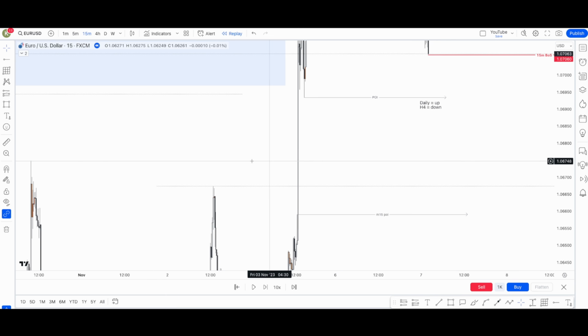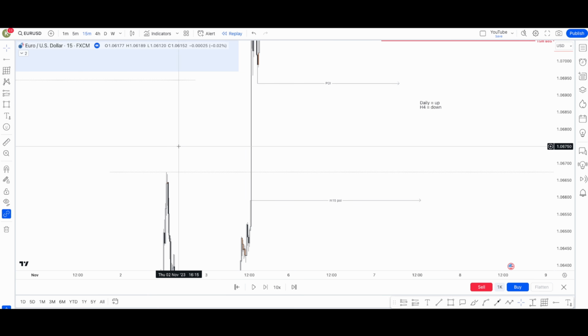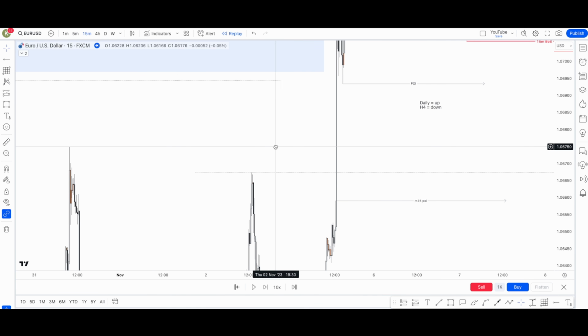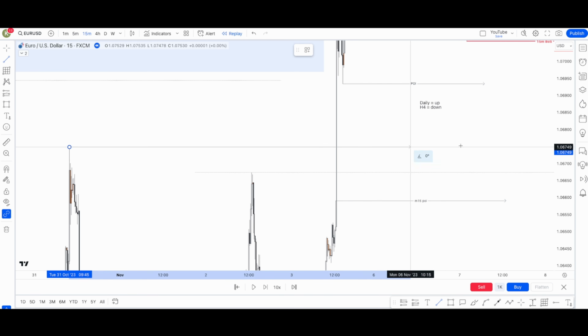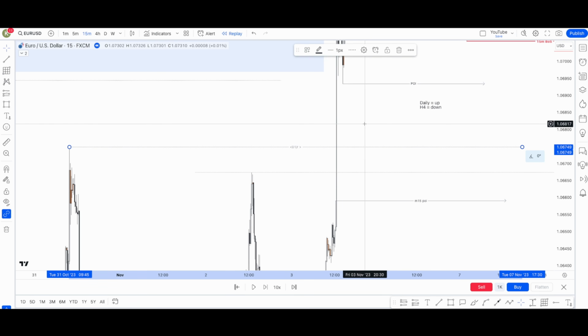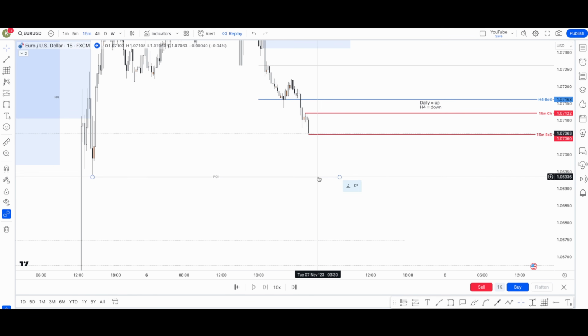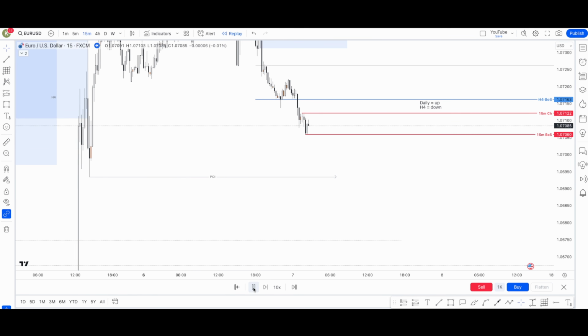Right there. I want to go back and say that this is as well. I did initially, didn't I? I am tempted to say that. I'm going to re-put this one back on because it was significant at the time on the daily. So I'm just going to put that as a daily. It's not a daily rebalance, but it was significant on the daily before. Anyway, I'll put that on. So yeah, anyway, let's continue going.